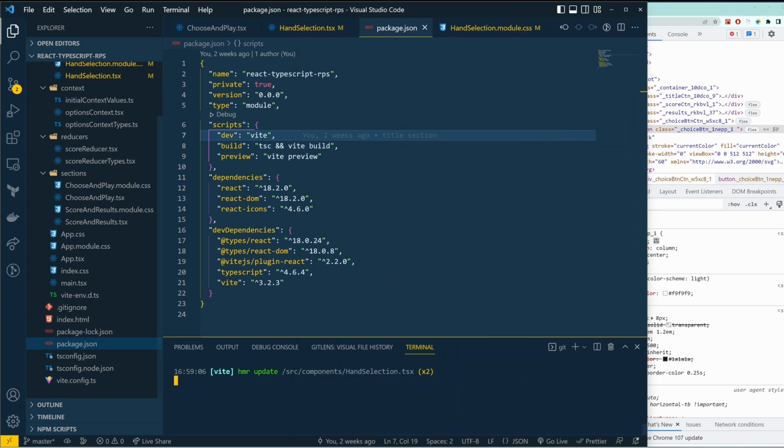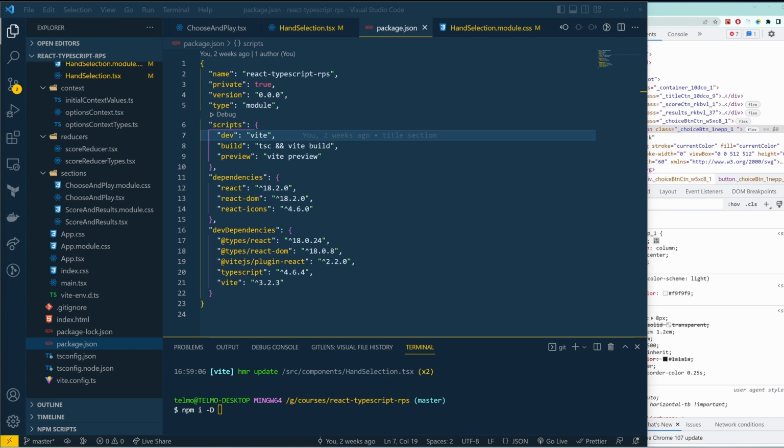So I'm going to go into my terminal. There are a couple of things that I want to install. So I'm going to do npm i -D, with a capital D. This is to install these things as dev dependencies, meaning that you don't need them to run this project in production mode. So let's do that. I'm just going to paste them here one by one. You can install them one by one or all at once, as you want.